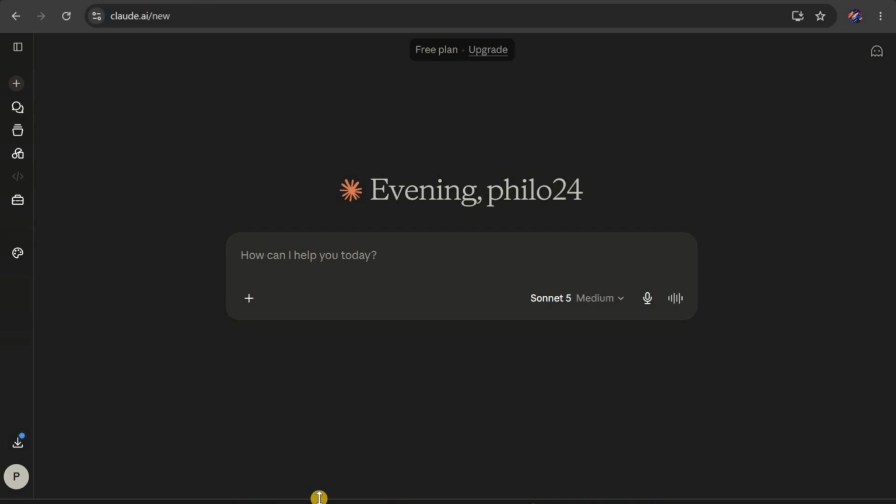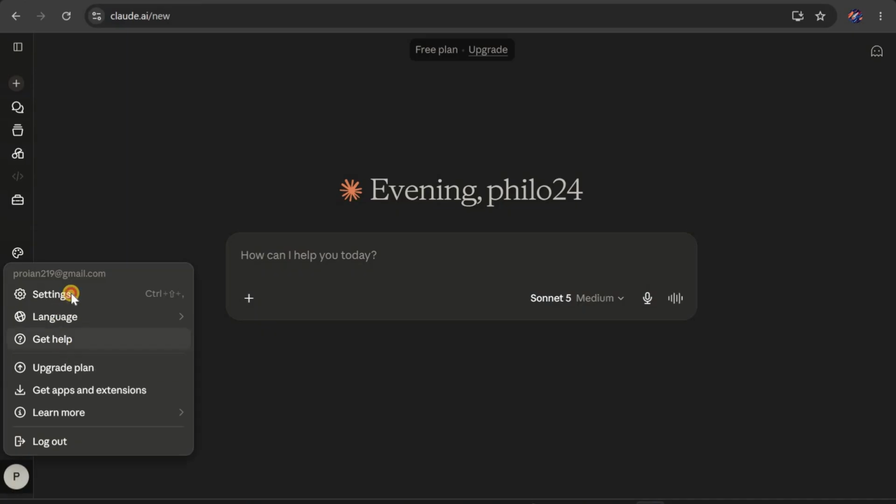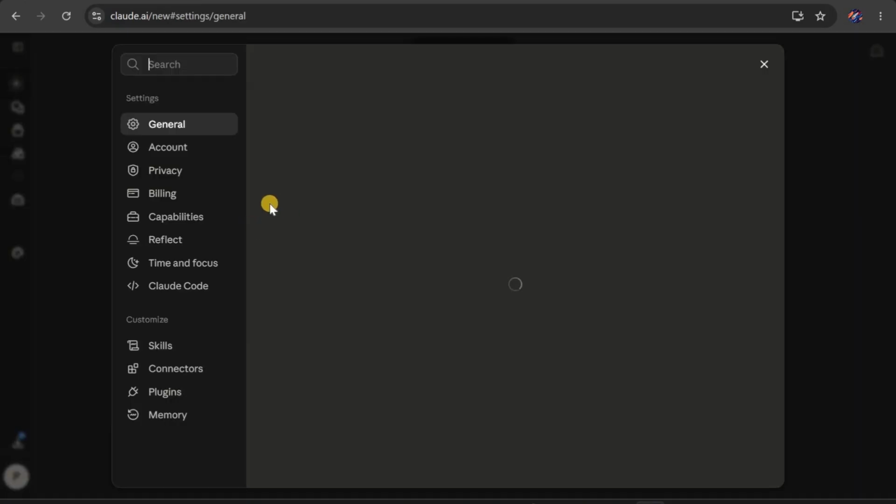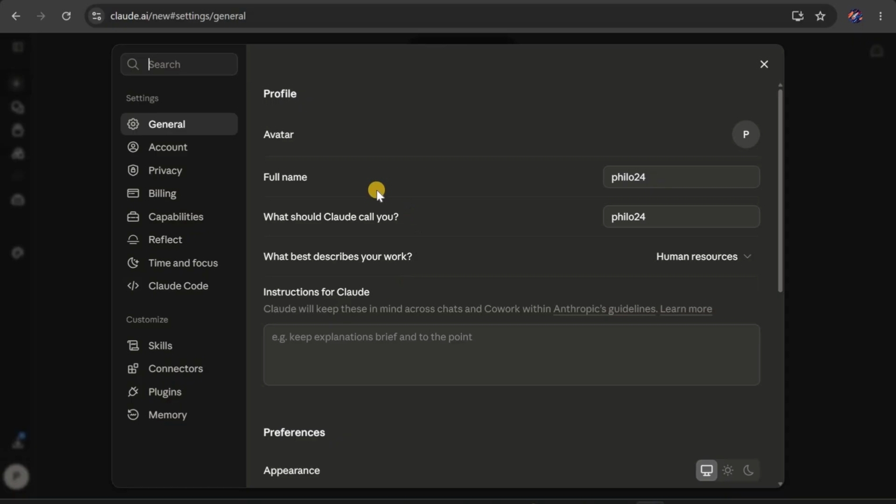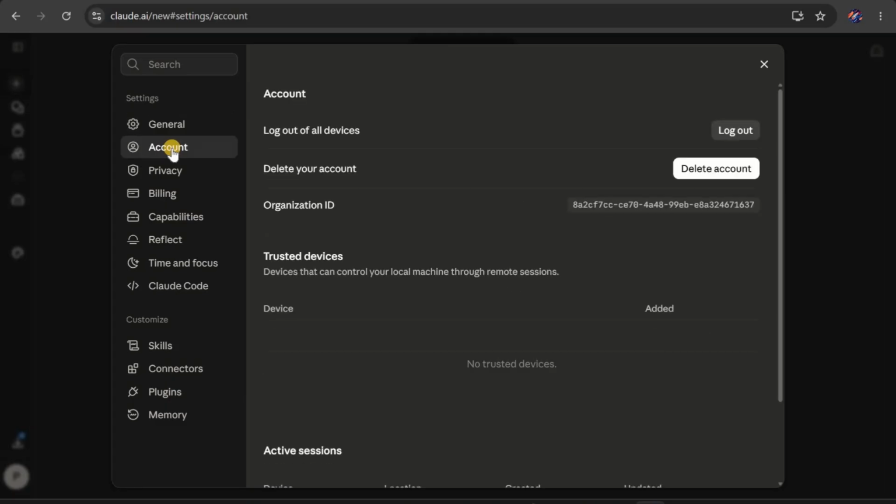In this video, I'll show you how to get free 100 credits Fable 5 on Cloud AI. Now, quick one guys, once you get those credits, you just come over here to the profile section and then tap on settings. And then if you want to see your credits, obviously just come over here and then click on the account. Now, once you click on the account, guys, you see credit section down here.